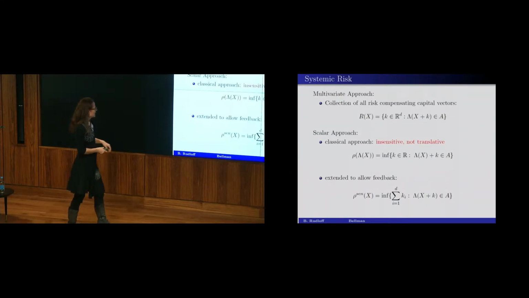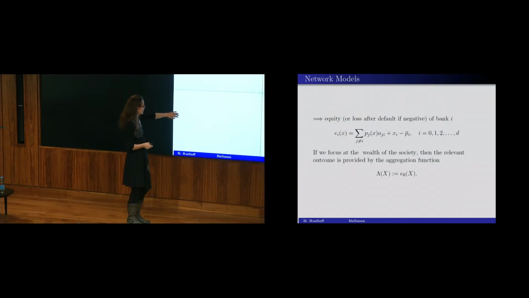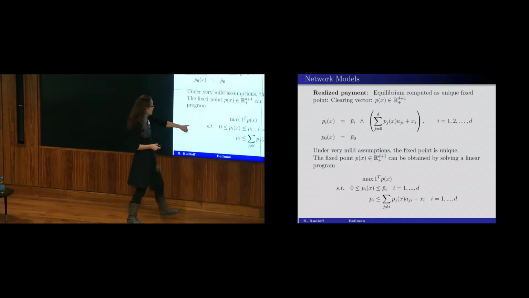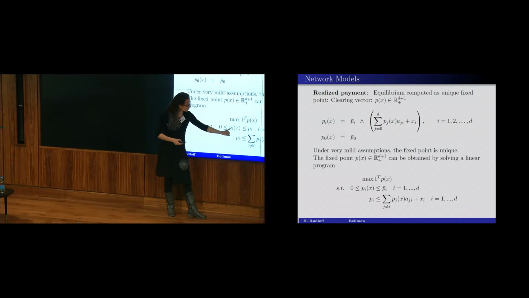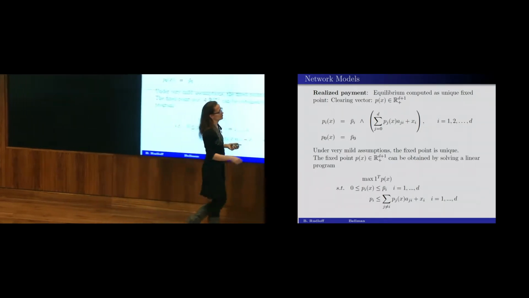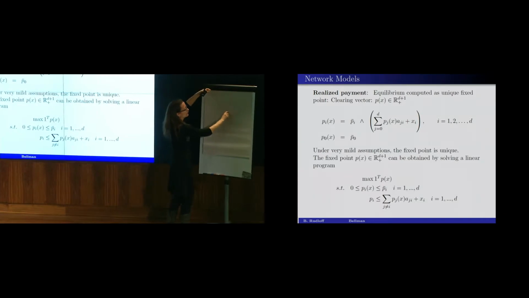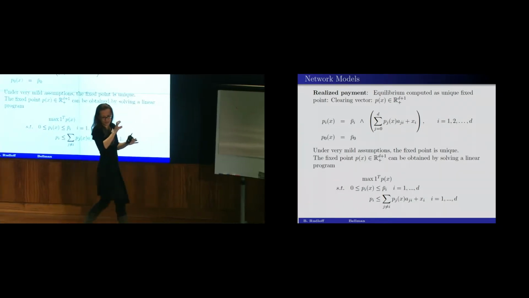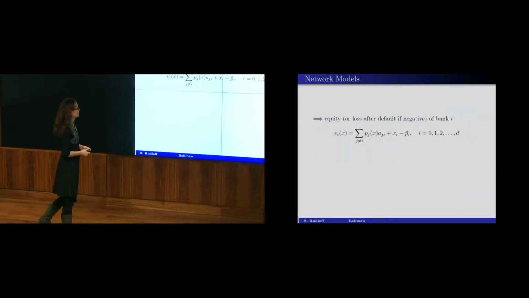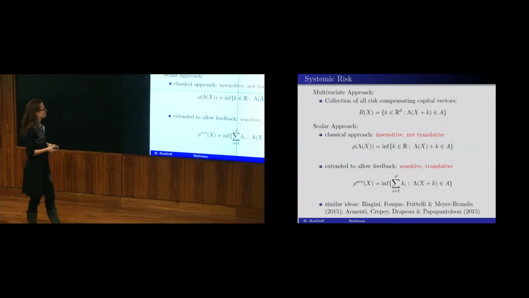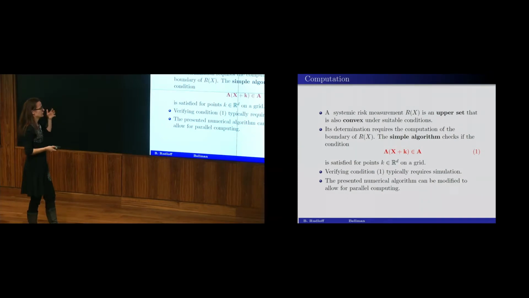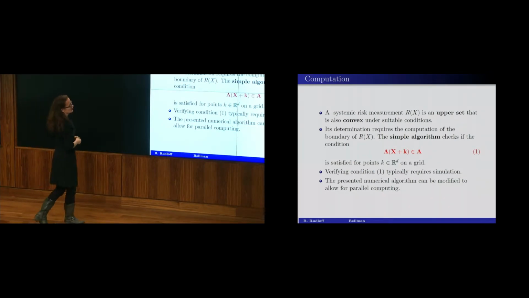In this case of systemic risk, it's even simpler than that, because if I go back a few slides, let's say in the Eisenberg-Noe framework, where was it here? We see that we are solving a problem where we have an upper and lower bound, which means we have a certain compact region where our risk measure will live. We're basically looking for this boundary, but we have a compact region where we know the set has to lie, and we can concentrate on this compact region, which makes the problem much easier. Because in this case, we can just use a very intuitive heuristic or algorithm to compute the set.